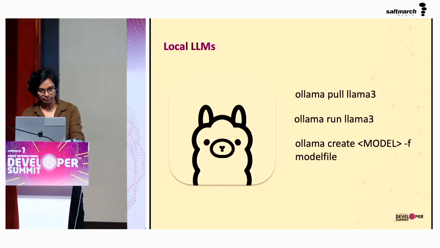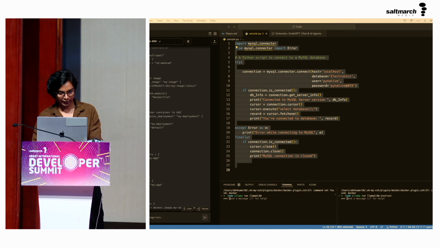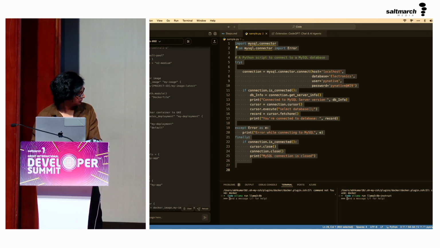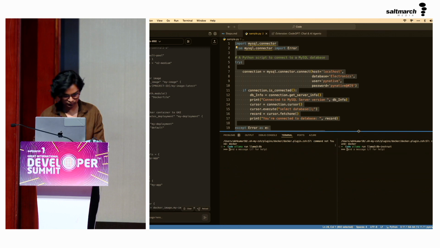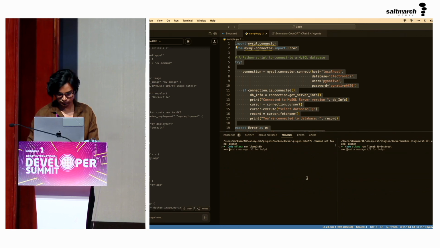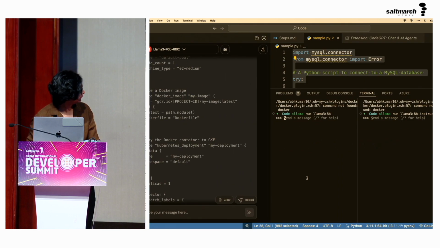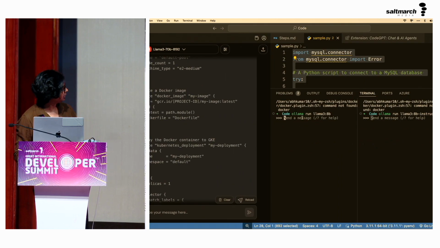So for example, let me quickly show you. In the bottom, I am running, let's see. Right, so I have these models running.